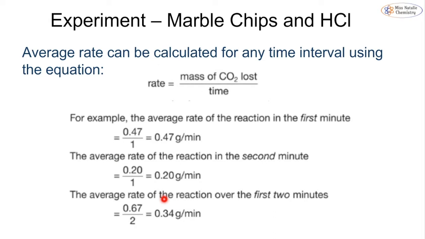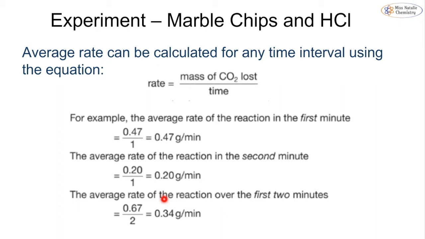So you would have a certain amount of data that would tell you how much mass is being lost or what volume is being produced. It just depends on the particular question. And you can work out for the first minute, the second minute, or the first 2 minutes, or any time frame, what the rate of that reaction is.